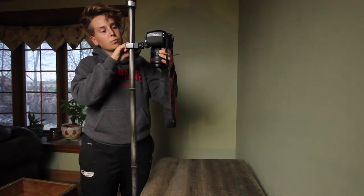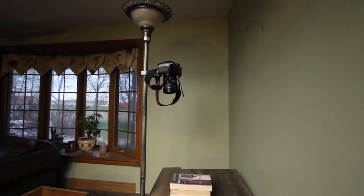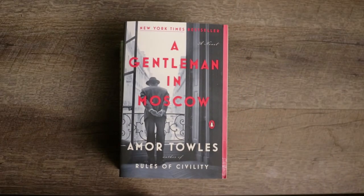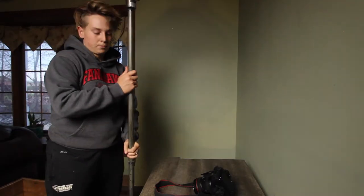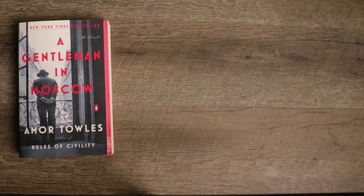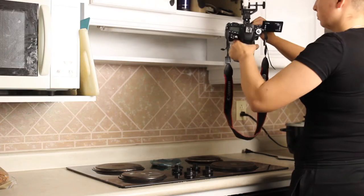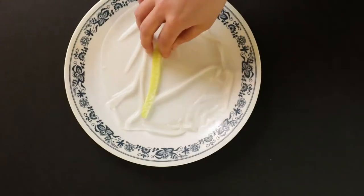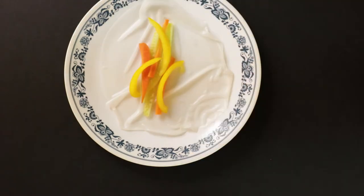You can also do the same thing with one of those big household lamps — you can mount your camera to that. I would just look around your house and see what movable objects you have that you could attach your camera to to give you that top-down shot. If you're shooting in a kitchen there's loads of different things you can attach your camera to: cupboard doors, shelves, handles. So if you're trying to get a top-down shot of meal prep there's tons of different things that you can use in this area to make that work for you.